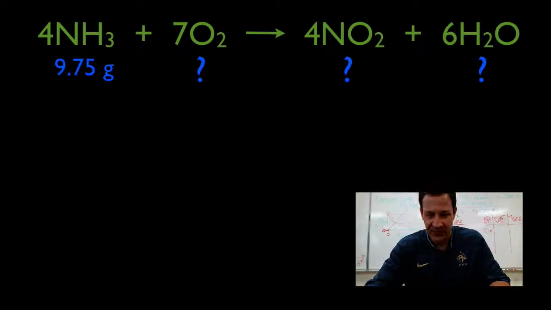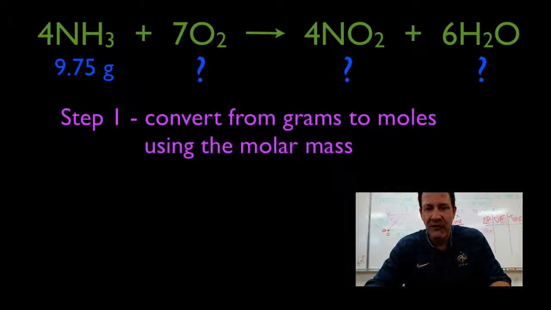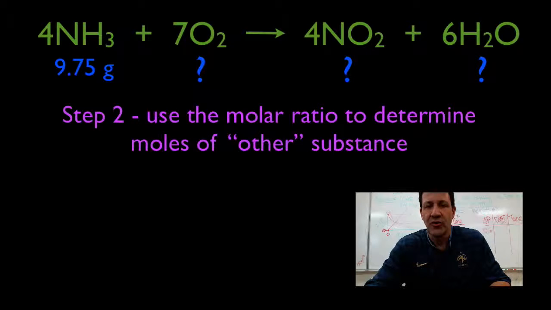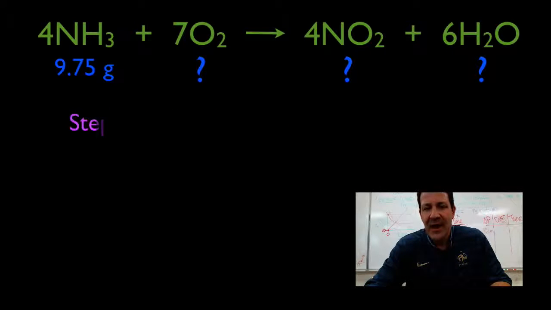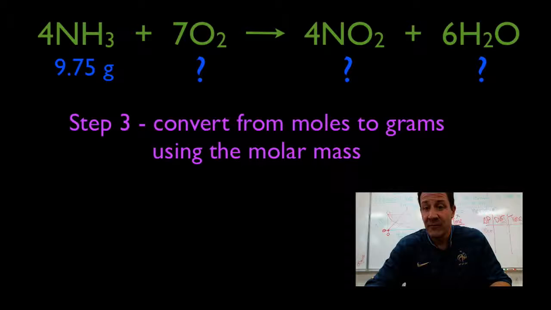The first step is this. We have been given grams, therefore we have to convert from grams to moles, because the chemical equation is a molar relationship, not a gram relationship. If you've been given the moles, which sometimes you will be, you don't need to do this step because it's already done. But if you've been given grams, which is the typical way to start, then you have to convert from grams to moles. Then, step 2, use the molar ratio to determine the moles of the other substance or the other compound or the other element that you want to figure out the mass for. And then the third one is to convert back from moles of that substance into grams of that substance.